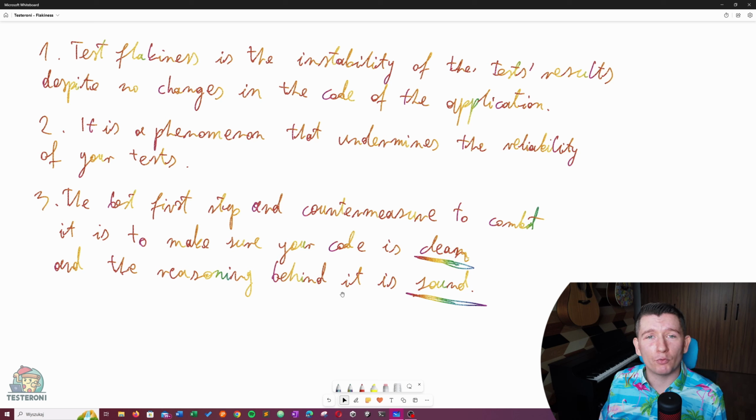If I were to give a one sentence recipe for trying to not fall into the pit of test flakiness, it would be this. The first step and the countermeasure is to make sure your code is clean, to make sure your code is clean before you are creating it, when you are creating it, and afterwards when you are maintaining it. And the reasoning behind it is sound because you should have a clear idea of what you are creating before, during, and after.